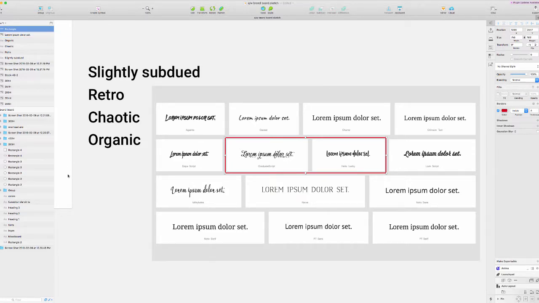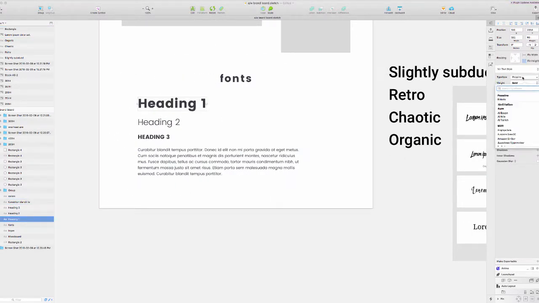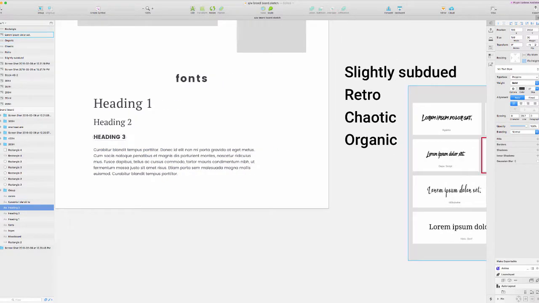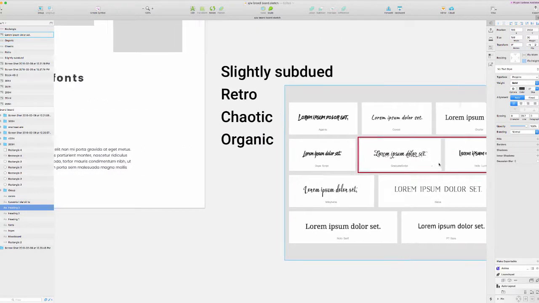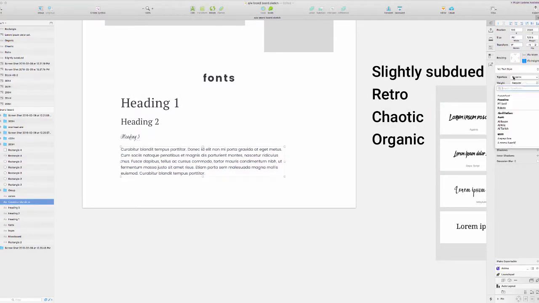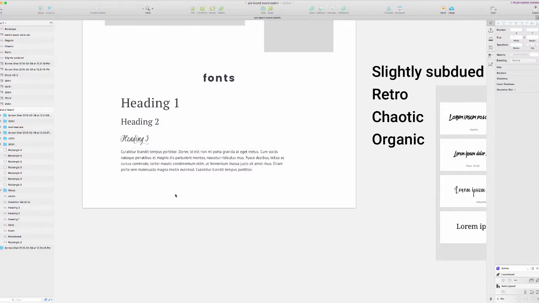So right now I just want to put that on here and see how it looks, if it goes together or not. So first I'm going to change the heading 1 to be PT Sans. Remember, I'm less bold in the fonts. So, I want the headings to be the serif, so PT Serif. Then the heading 3 is where I was thinking of testing out the more handwritten font. So let's first try Graduate Script. And then for the body, I would use PT Sans. So that actually, it doesn't look bad together.